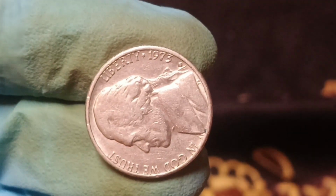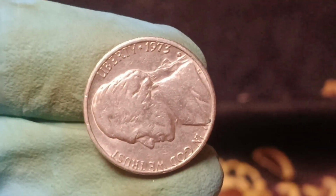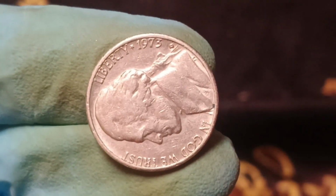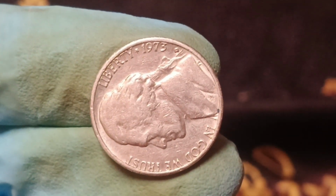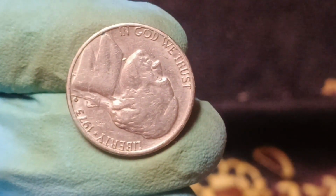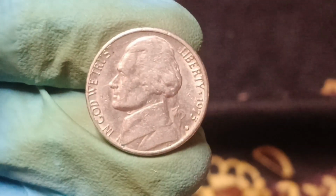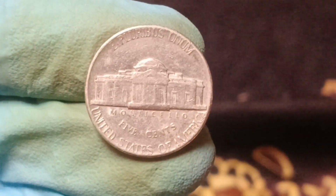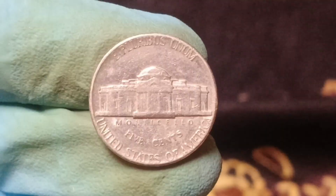During this year, the Jefferson nickel was being produced in large quantities. Over 250 million nickels were minted in Denver alone, which on the surface makes it seem like these coins are anything but rare. But within that massive mintage lies a mystery, a handful of coins that were struck under conditions so unique, so error-prone, that they now command astronomical prices.